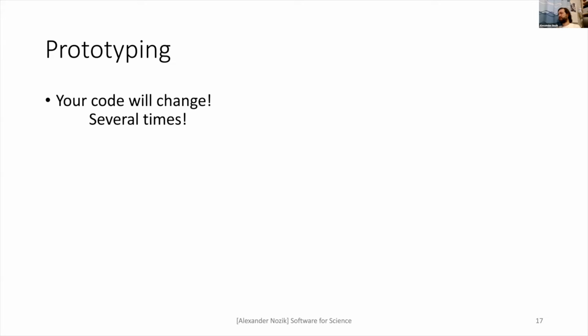And why is that? Because your code will change several times. Code that is never written from scratch is bad by default, I think. You just can't create good code the first time, whatever you do. Your architecture will change, because while writing this code, you will understand that things you thought would work won't work. And this means that the whole layout of your program will change in the future.